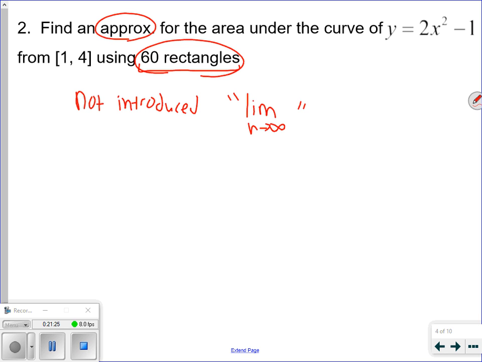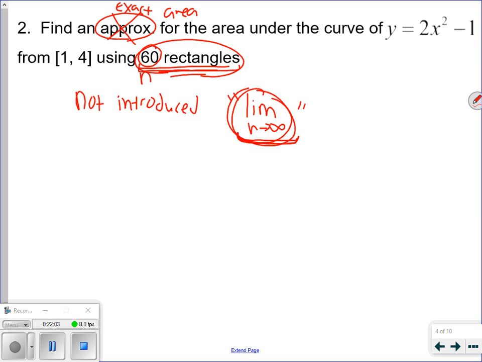Okay, now once I say to find the actual area, we're going to include this piece right here, which again on day 1 of sigma we have learned how to do. This is saying no longer are we doing a bunch of rectangles, we're doing an infinite amount of rectangles. So then this would eventually become the exact area. Okay. But for now we're getting a really good approximation. And this is why I'm saying to leave n not as 60, but leave it just as n, because once we get to the actual limit part, you're going to see it's nothing different. Okay, we already know how to do that.